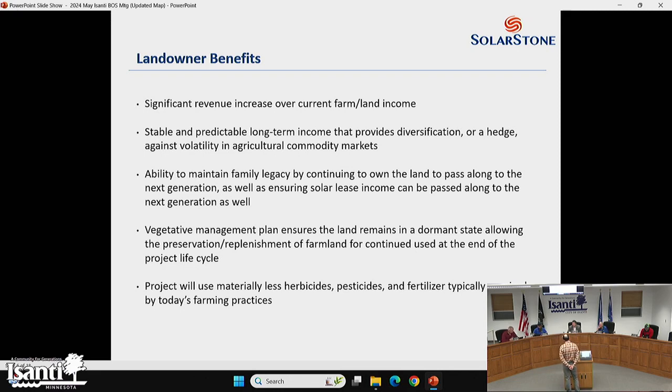And then we're giving up, I don't know how much park and recreation funds we'd be giving up by turning this all into solar instead of putting developments in there. And that was the intent of the Planning Commission when we zoned this land. In hindsight, we should have zoned it R2, and we probably wouldn't be having this discussion.